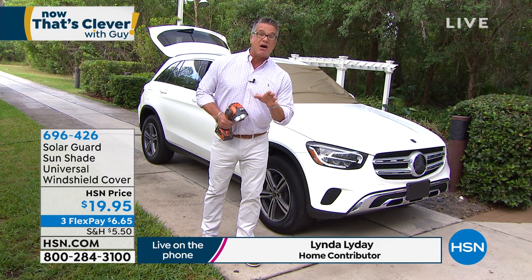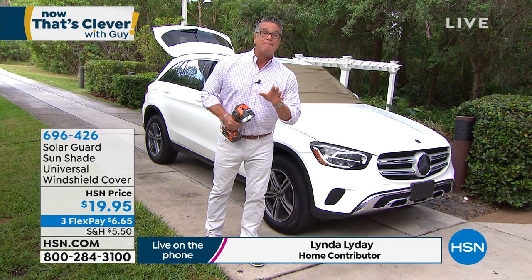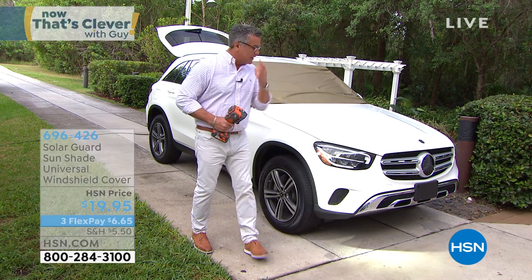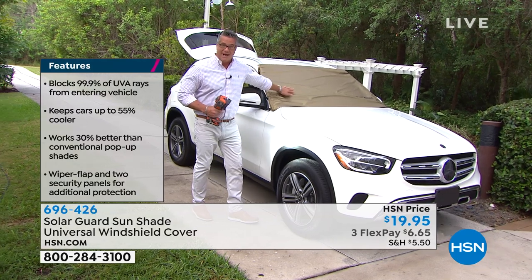Now that is just a flashlight. We actually have a partly cloudy day, so I'm lucky out here or I'd be sweating already because it's Florida. I've also lived in Arizona. Let me tell you how hot the inside of a car gets in Arizona. Unbelievable. The inside of your car can get about 130, 140 degrees inside your car, but when you've got the solar shade, you're protected, all right?